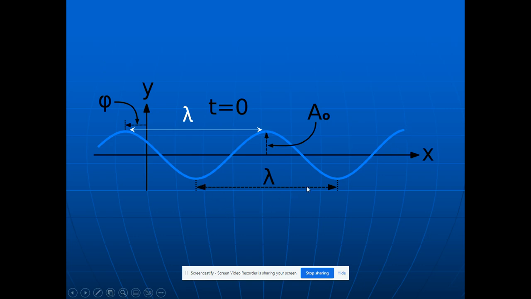These are the troughs, the bottom right here. This A right here stands for the amplitude, and that's just the height of the wave above the middle point or the average. And then as you can see right here, there's that Greek letter lambda again. That's the distance from crest to crest or trough to trough.